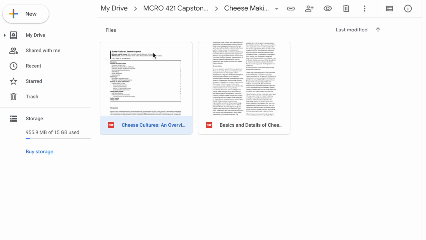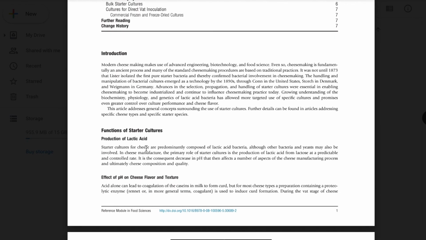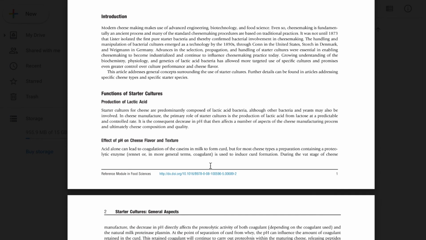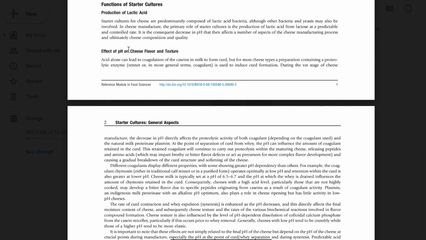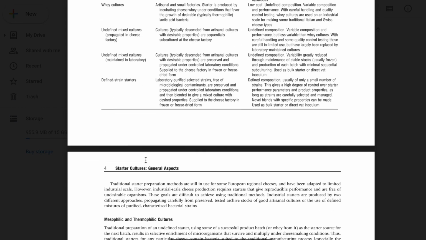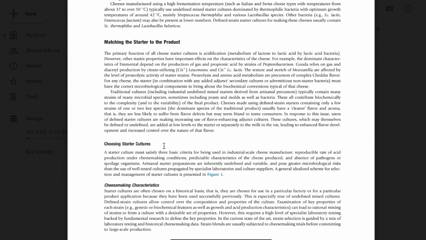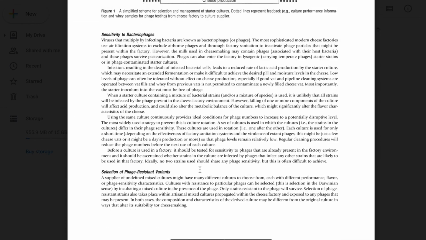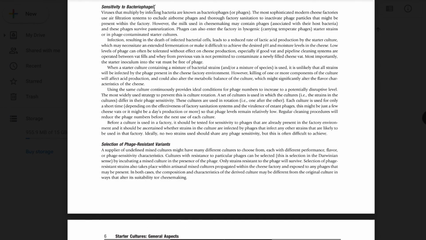The other article in this folder is all about, you guessed it, cheese cultures. It starts by describing the function of starter cultures. The addition of lactic acid bacteria or yeast provides lactic acid via fermentation, which decreases the pH, allowing the milk to turn into cheese. The article says that choosing the right culture comes down to the rate of acid made, predictable characteristics of the cheese produced, and the absence of pathogens during production. Finally, the article mentions how bacteriophages can interrupt the culture from doing its job, which makes sense given what we have learned in class regarding phages.